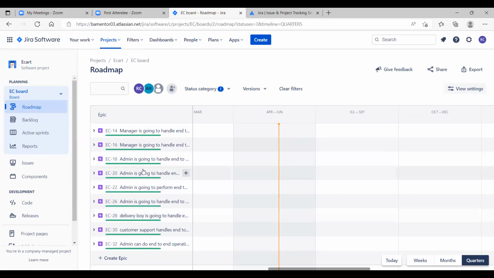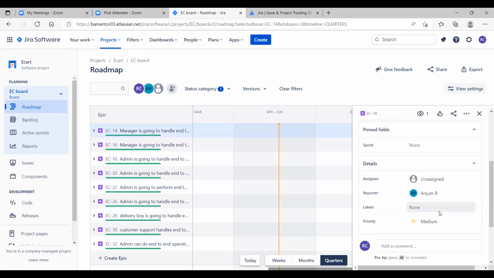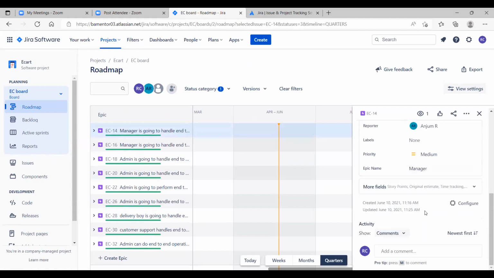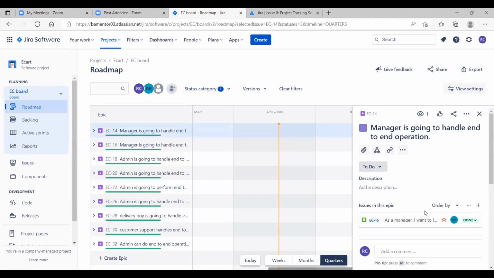So this many stories are completed, and if you click on that, this is done. Can you see the status here? Done. Yes. This is moved to done, which means this portion of work is completed. There's nothing much to do.